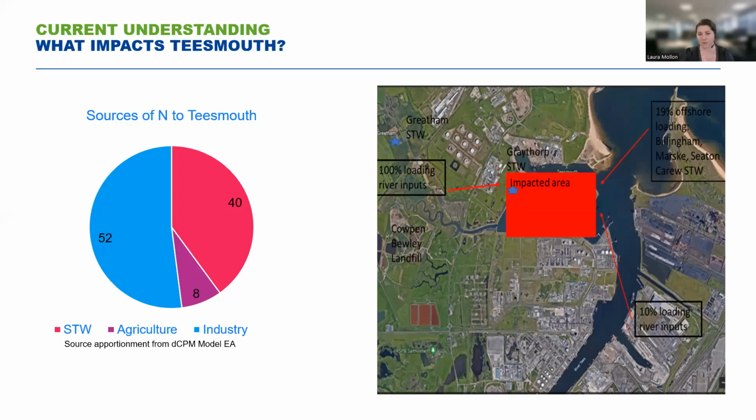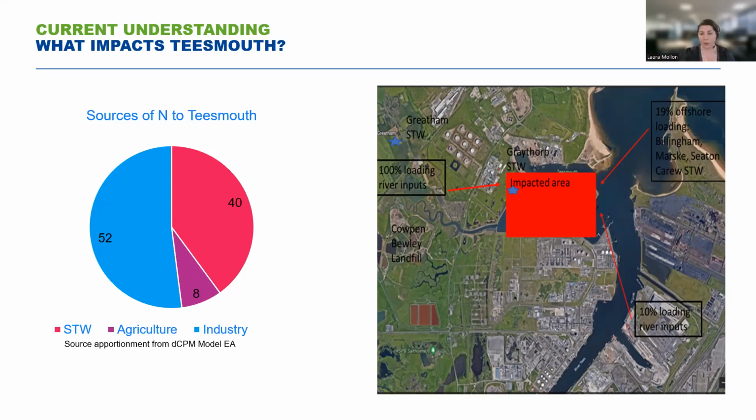About 52% comes from industrial discharges direct into the estuary, and about 8% comes from agriculture. The Tees is a bit unique in that in most of the other catchments agriculture is one of the largest sources, but for this area, it is point source discharges direct into that estuary area.